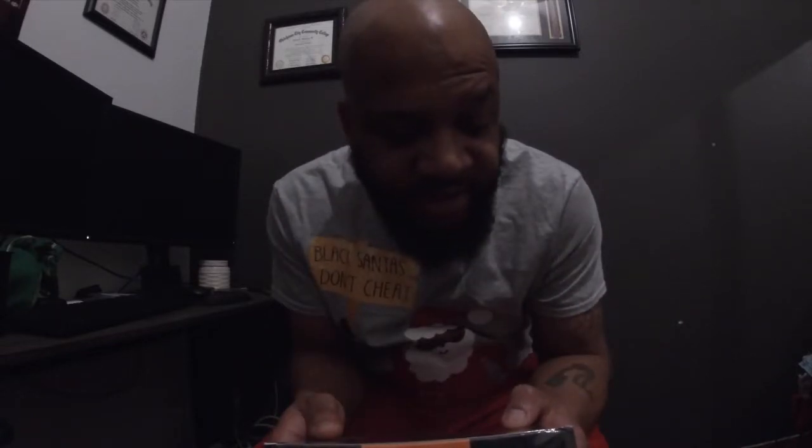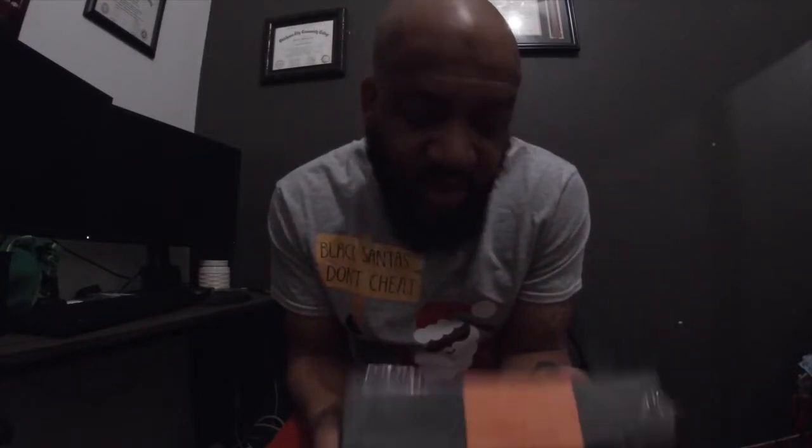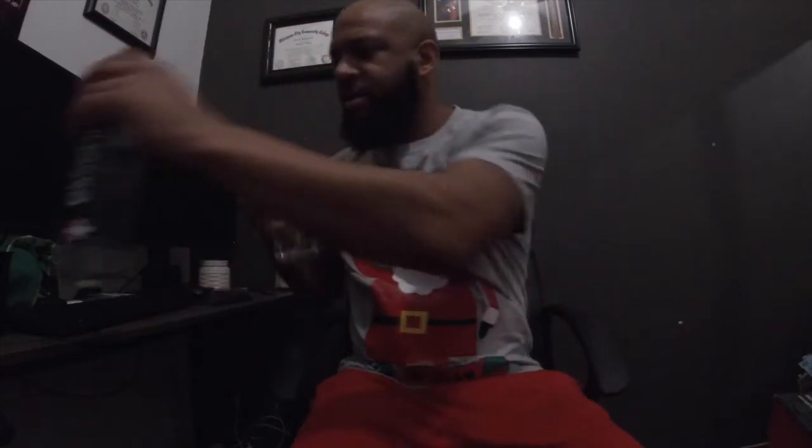All right, directions is to mix one sachet with 150 milliliters of room temperature water, stir well, and drink, or empty the entire sachet in mouth through given spout. What? But that's all the instructions it gives you. It don't say, I mean, I guess one a day. So I got 10 sachets. Let me go get some water and I'm gonna mix it. That's gonna be day one. I don't know how much 150 milliliters is.